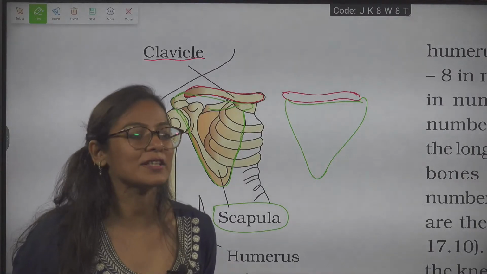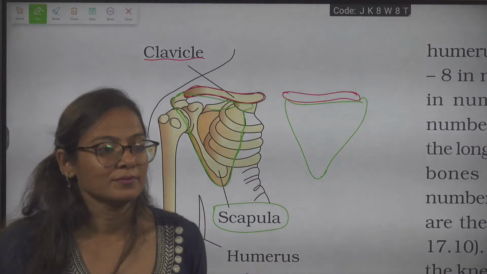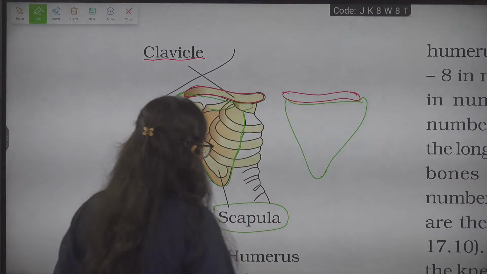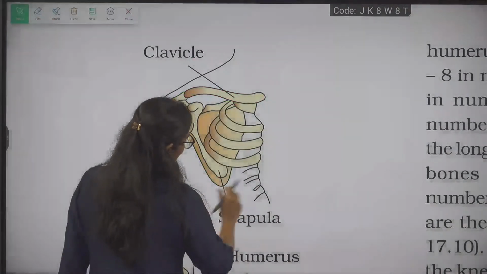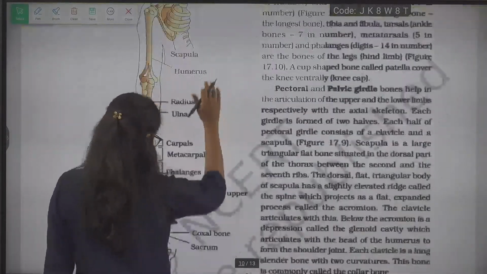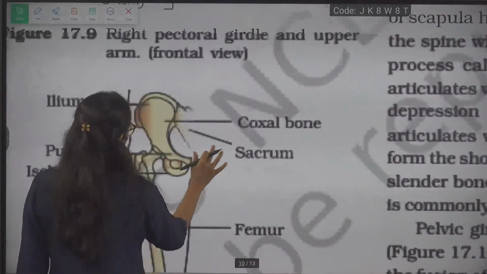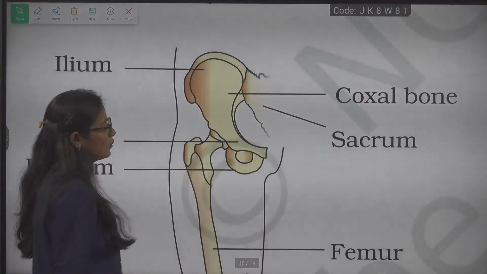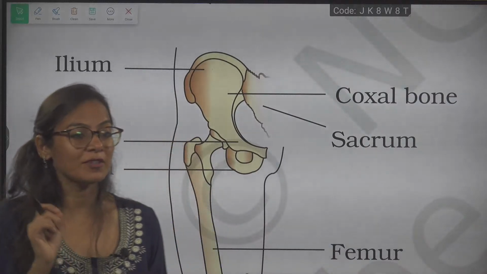Pelvic girdle I have written, but where it is? What it is also commonly known as? Yes. Now you are giving the correct answer. So first I will show you in the diagram only where those bones are located. Yes. So now the last bone that is left is the part of hip bone, right? That means the pelvic girdle.